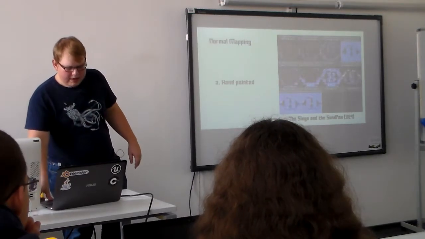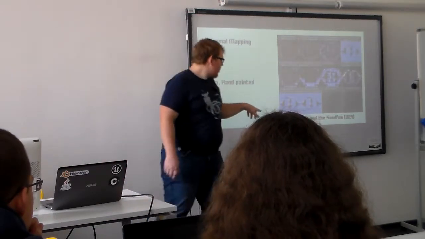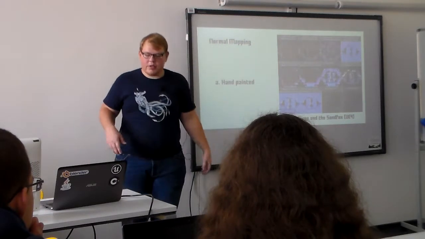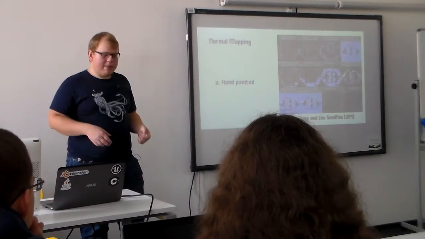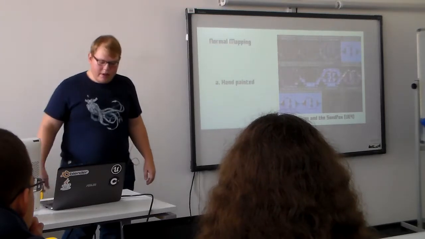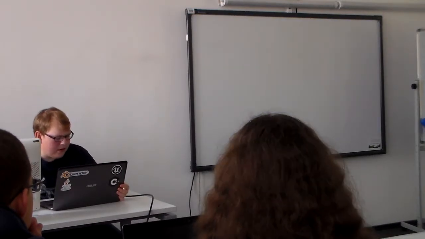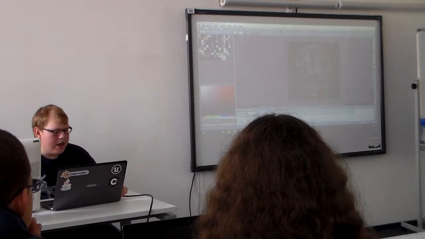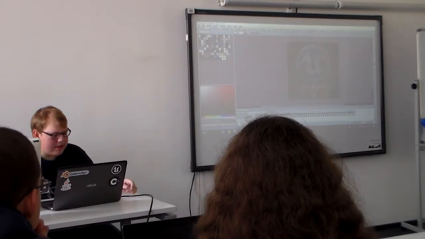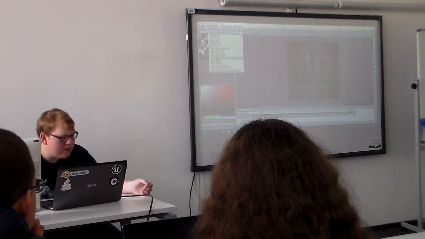And the third method is also an example from Siege and the Sandfox, which show the whole guideline on how to create it. This is hand-painted normals. It's just creating a normal map by hand. So a normal map has some colors which you can apply, and for example in Sprite, if you want to create some normal map for this, I'll just create this new layer, and the new version has a normal map color wheel.